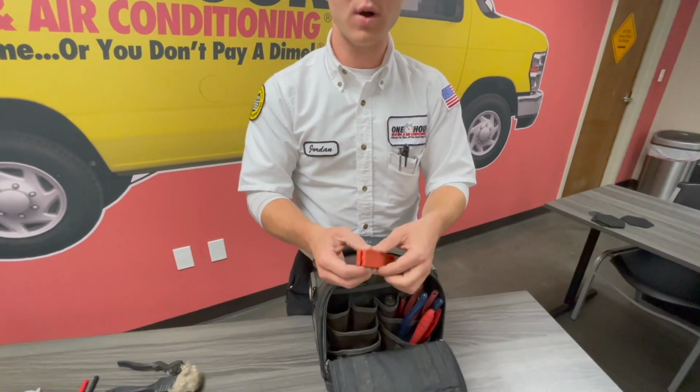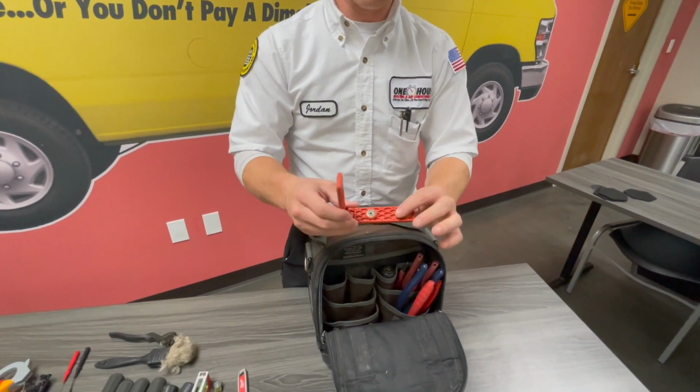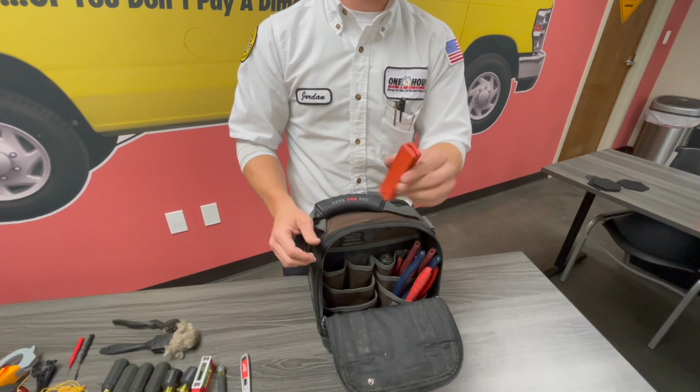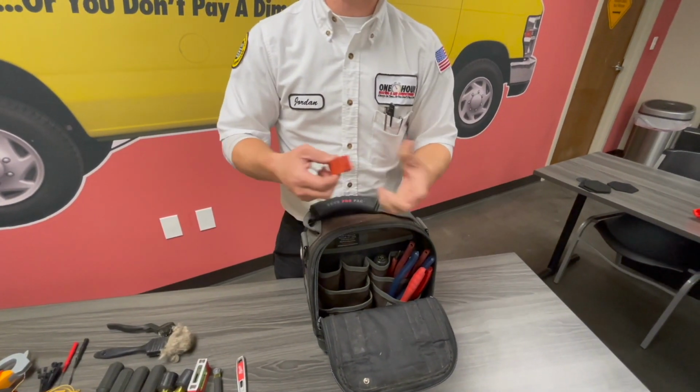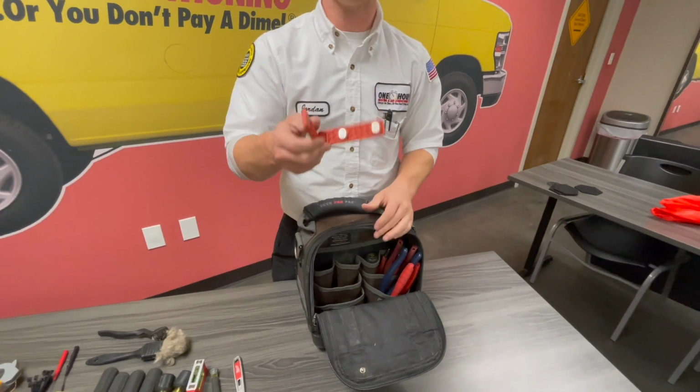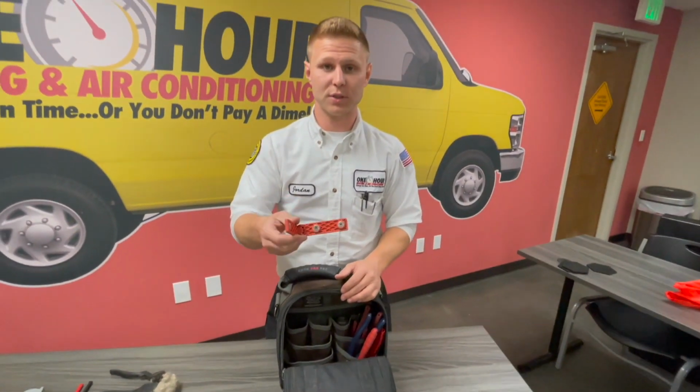My Supco door switch holder. So this is a magnetic switch that goes right on the furnace so that I don't have to stick zip ties into the door switch and do any damage to them. This is a nice, clean, safe way to make sure that door switch gets engaged.